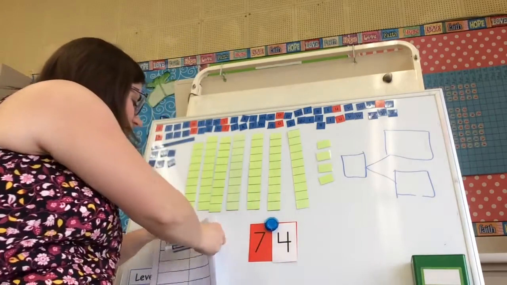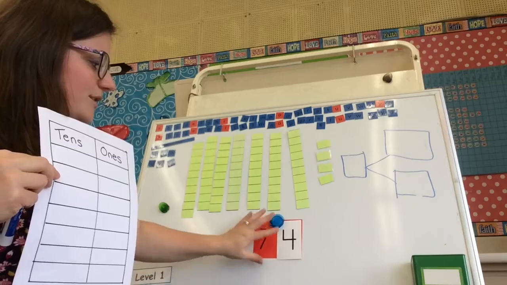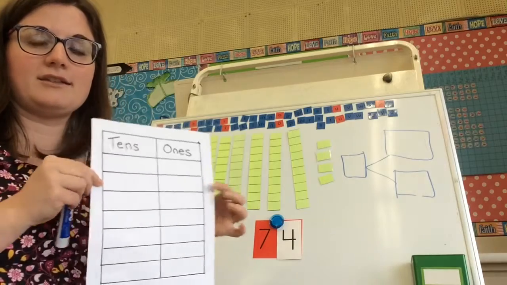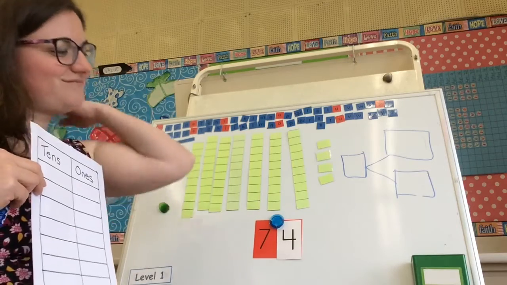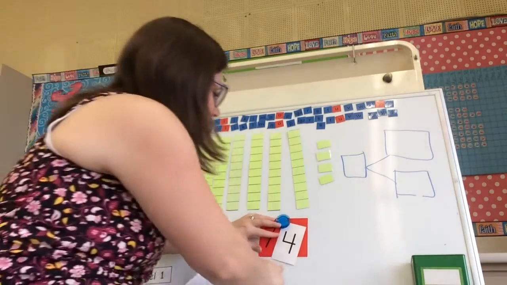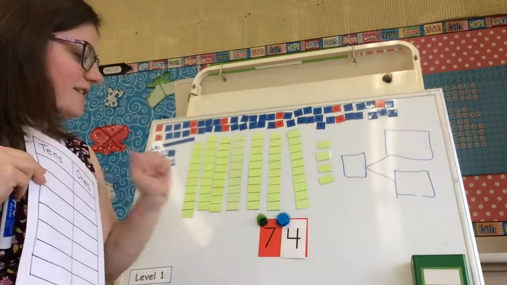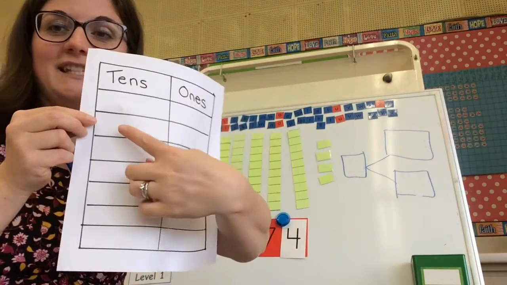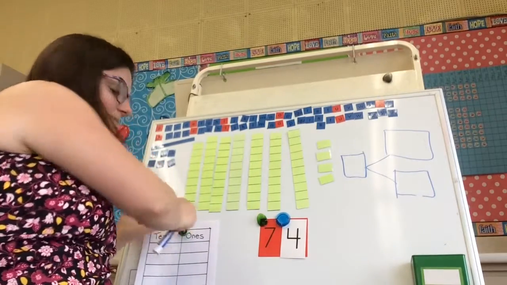Okay, so on your chart, I want you to fill in on the next space there my next number. My next number is 74. How many 10s are there in 74? And then how many ones are there? So start with the 10s. How many 10s are there in 74? There are 7, right? We've got 7 10s. Okay, and then beside it, you're going to write how many ones there are in 74. There are 4 ones, so you should have 7 and 4. As we go down that, okay.